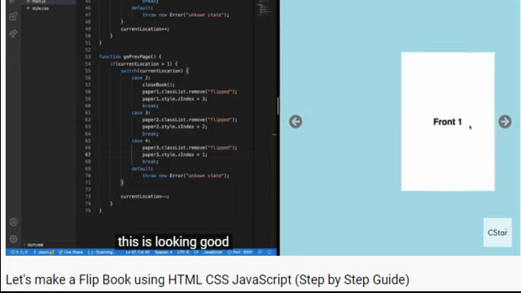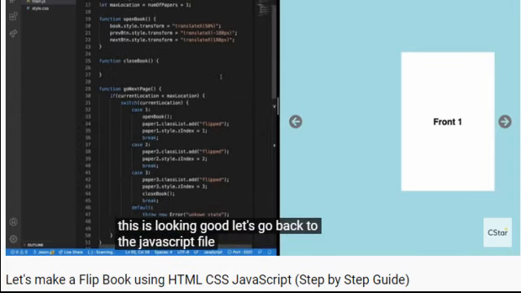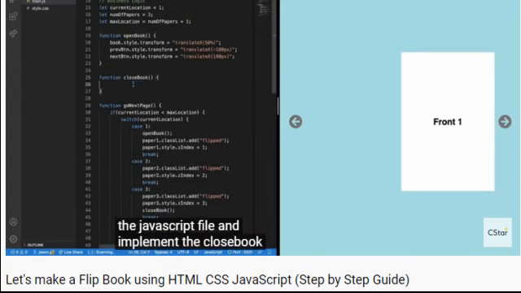This is looking good. Let's go back to the JavaScript file and implement the closeBook function.